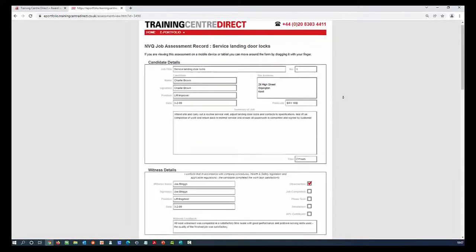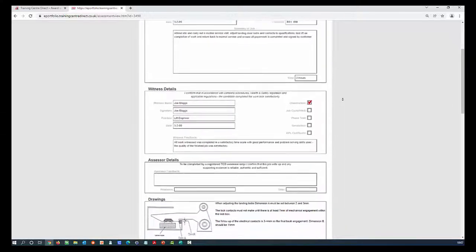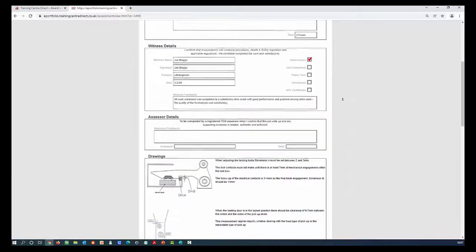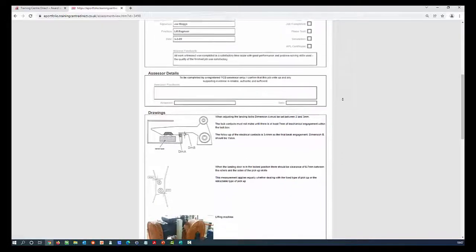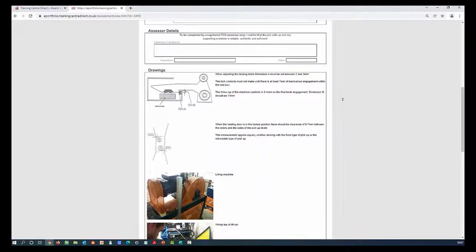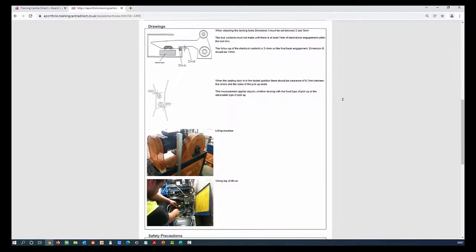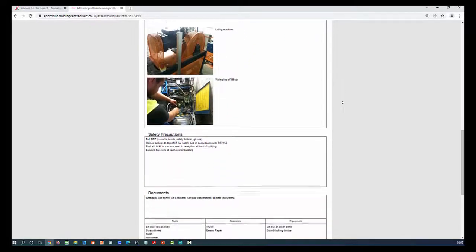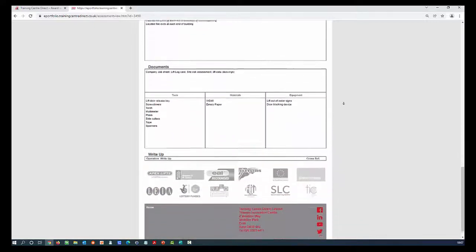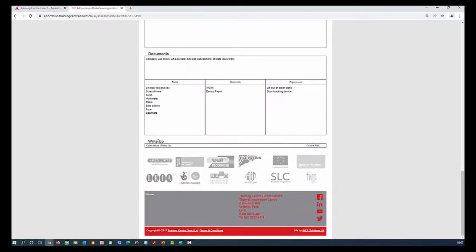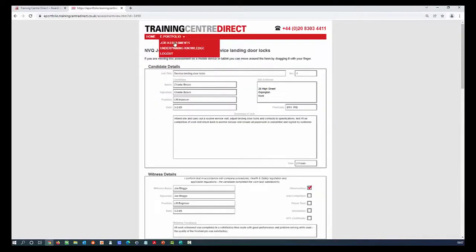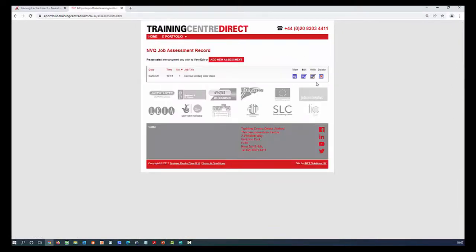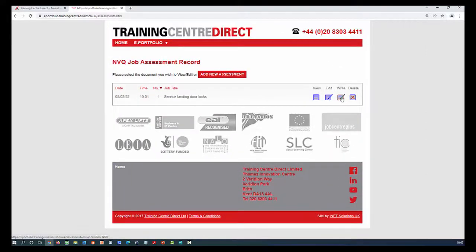So if I now go from sort of top to bottom, it's looking more like a job now. And this is what you need for your NVQ or EOR 202 course qualification. Okay, the only thing I've not done yet is the write-up, which is quite easily done. So if I go back to the job now, click on write-up here.